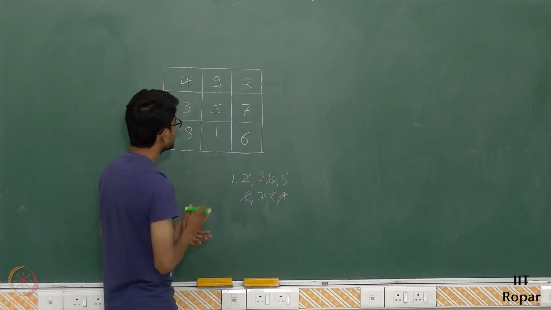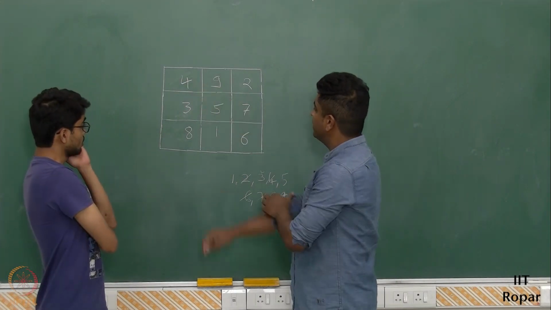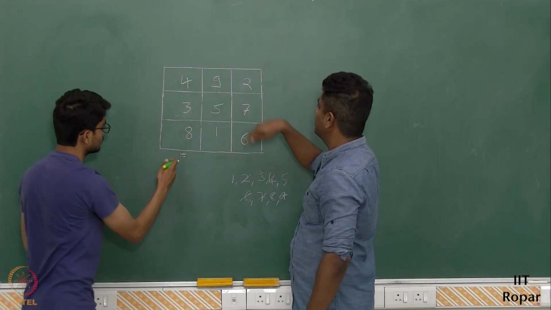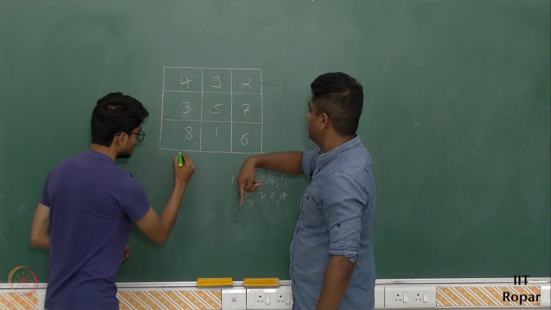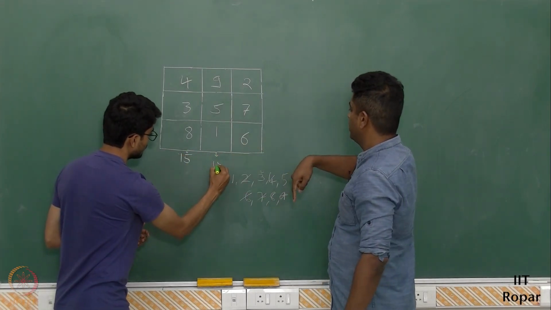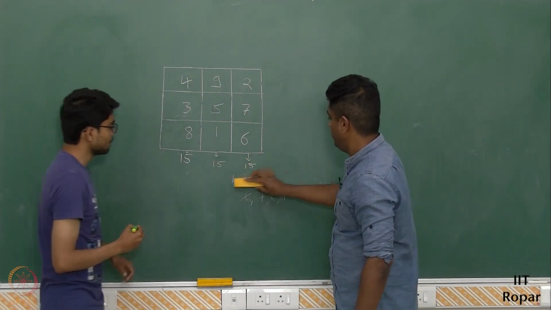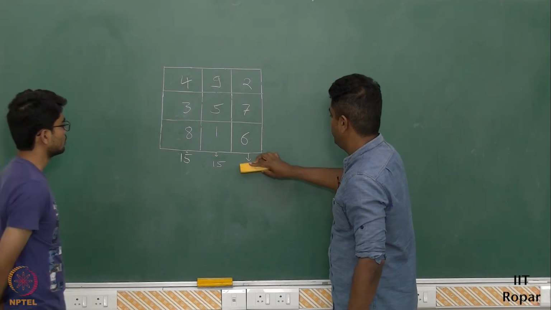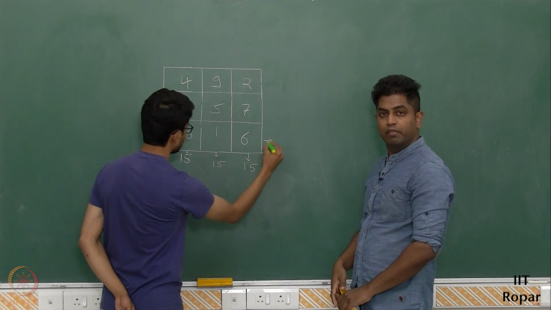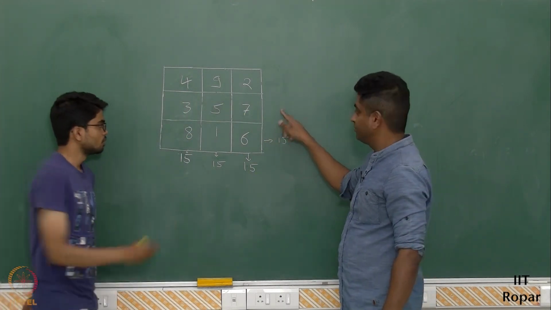Hey Amit, you have done it. I've been watching you. Yes, perfect, perfect, perfect. Yes, so it's 4 plus 3 plus 8, which is 15. Perfect. You can write 15 properly here. And then 15 here. 9 plus 5 plus 1 is 15. 9 plus 6 is 15. Let me remove this. And yeah, 15 here. 15 here. You see 8 plus 1 plus 6, 15. 7 plus 5 plus 3, 15.